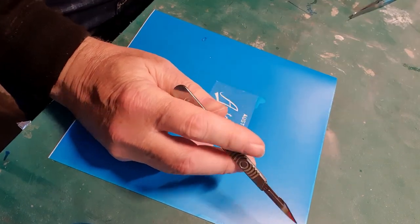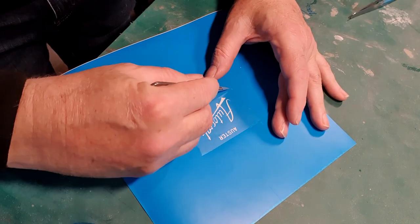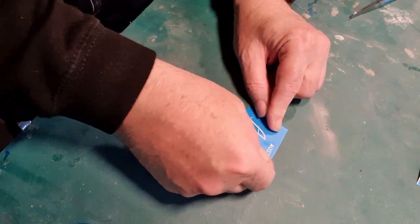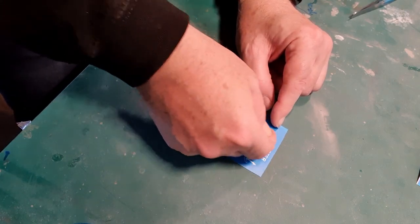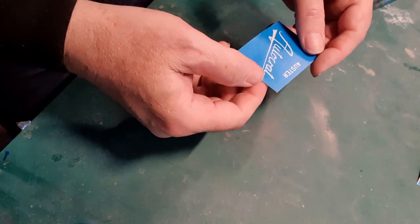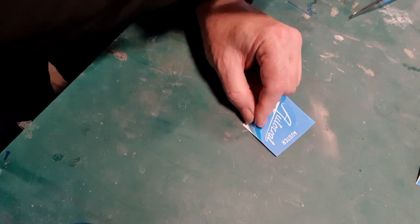Really cutting it to size. And then all I need to do is... so there we have our artwork. And it's important that you burnish it down onto the transfer tape, because you're going to lift this transfer tape off and remove the backing. Okay. So the job of the transfer tape is to keep all the artwork together.